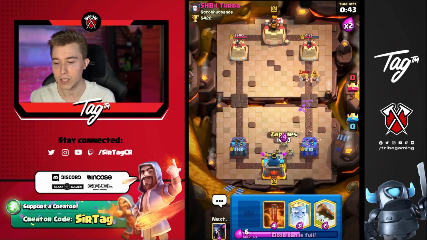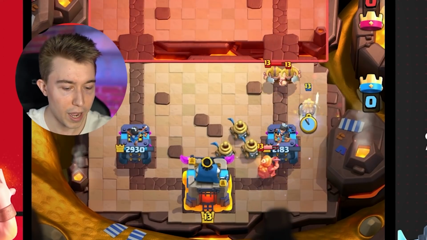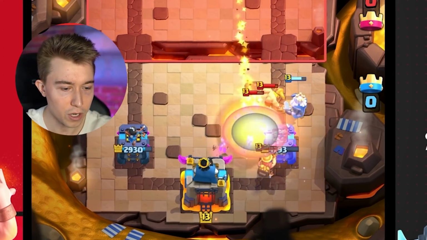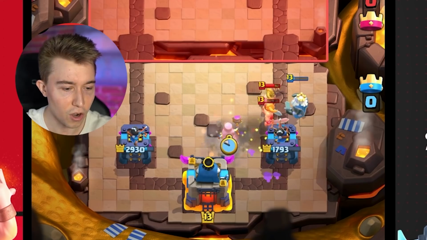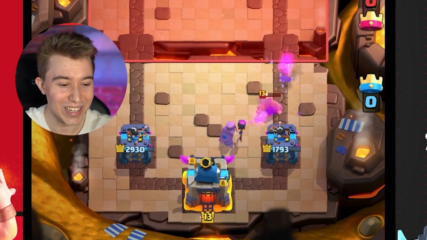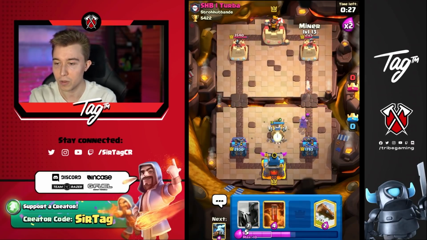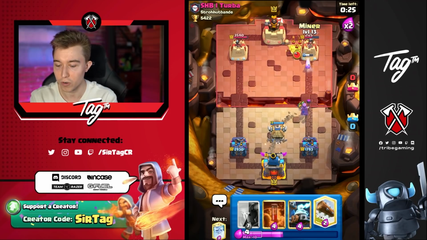But Fireball's out of cycle, so we can hit him up with the Zappies, going for Rare Ghost, and maybe even Pekka here. Yeah, if you want to go in for that, I can potentially go in for a Pekka with the Mother Witch. This is a vibe, guys. This is 110% a vibe. Or we go in for a Goblin Hut and then we Miner with it. And that's even better because it's more aggressive.